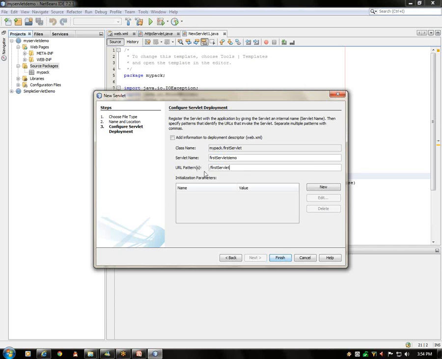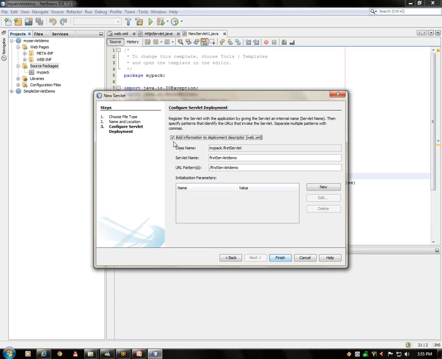And this is the URL pattern. It means whenever you run your servlet in your application server, you have to give the name. So let's say I want to change this, and I'm giving the name FirstServletDemo. One more thing, in your application you need a deployment descriptor file, that is web.xml. So the web.xml file is a file which has information of my application, my configuration, and all classes which I'm going to use in my application. And it is also used to map my servlet with the URL pattern.